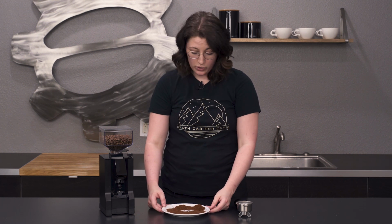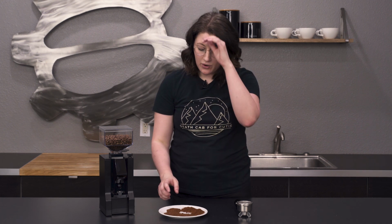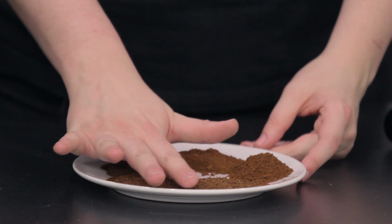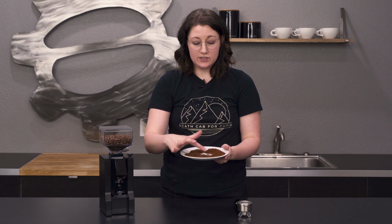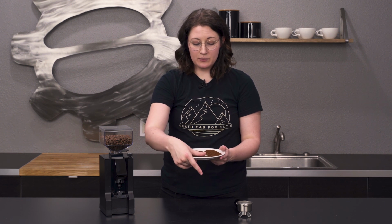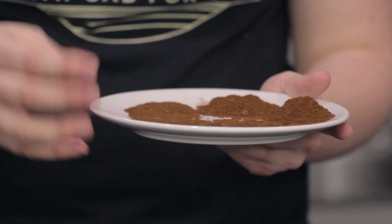And I've actually pre-ground some of the range of this grinder here for you. Now the design for this is meant to be for espresso, some finer drip type of coffee, so maybe some pour over if you wanted to go in that route. But I've kind of taken it from the coarser side, like some of the most coarse. I didn't do the absolute most coarse because that's kind of a setting I wouldn't recommend for anyone to use. But when you go maybe a turn down from the absolute coarsest, you get some little flakes. This is like a pretty good French press grind, I would say. A little bit of fines in there.